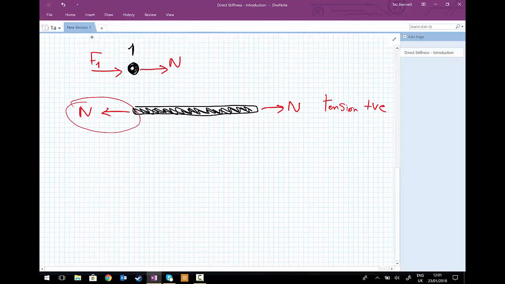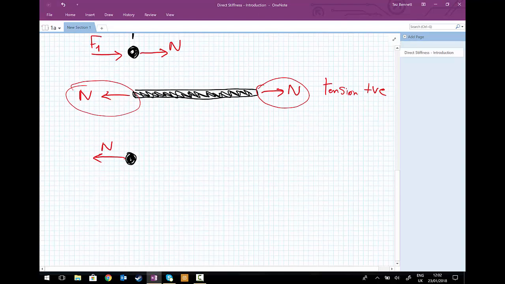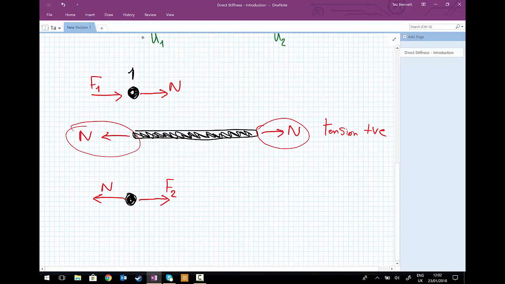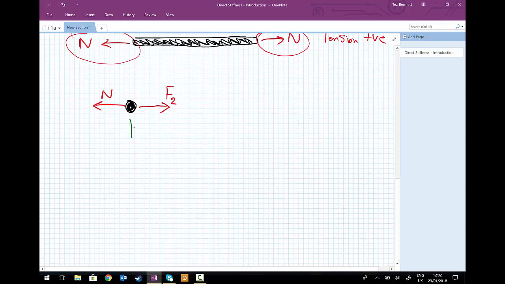We have a similar situation when we draw the free body diagram for node two at the right hand side of the bar. And we'll draw on the forces on that. So if we have a normal force N pointing to the right on the bar, we need to have a normal force N pointing to the left on node two. And again, positive X direction, we can have an external force F2 on that node. And the nodes themselves are capable of undergoing displacements. We'll draw the potential displacement of the node U1, and the potential displacement of node 2.